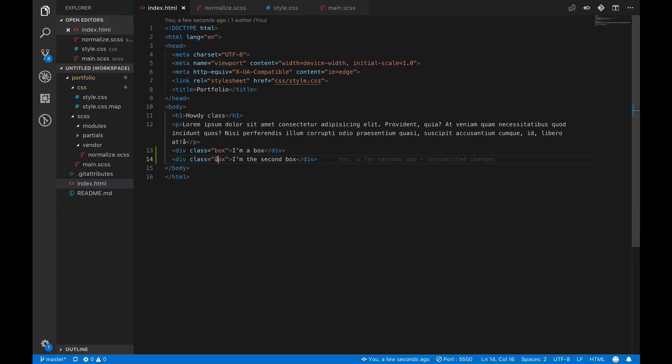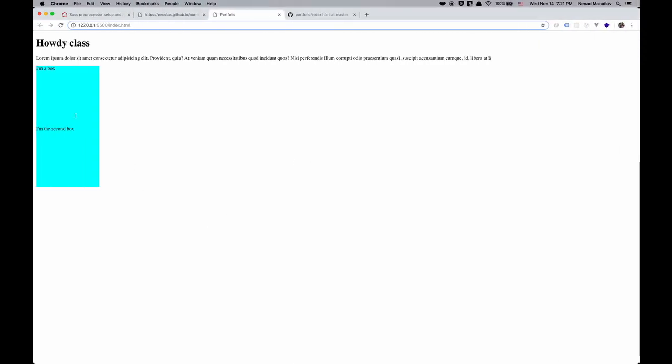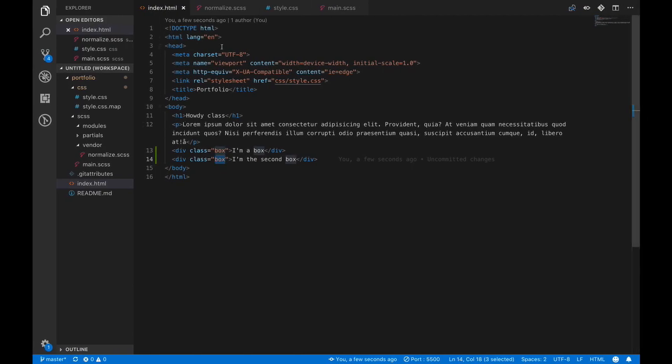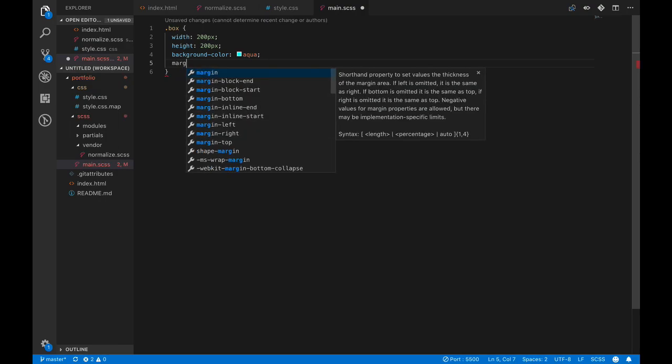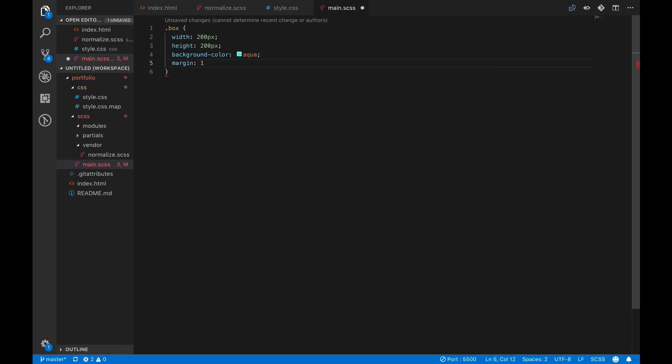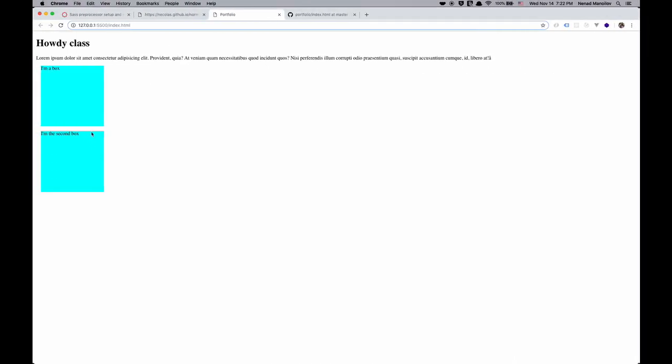So now since they have the same class, this second box should have the same styles, right, as the first one. Let's add some margin around them so we can separate them a little bit. So if we say margin 15 pixels, this will add margin all around the boxes. So you can see there is margin of 15 pixels on top, on the left, on the right.